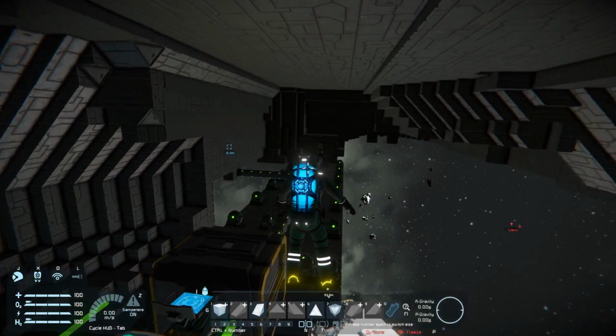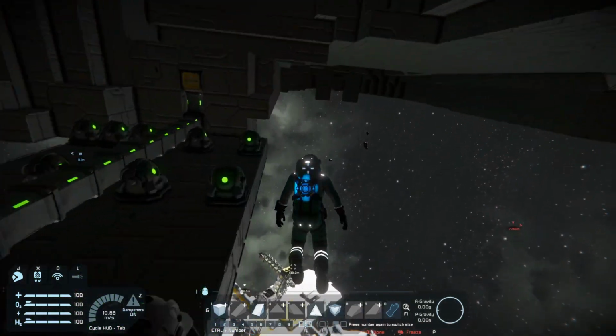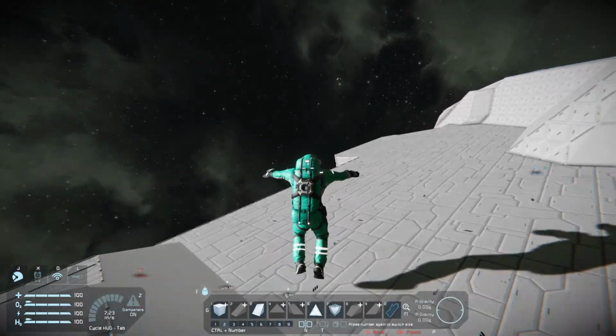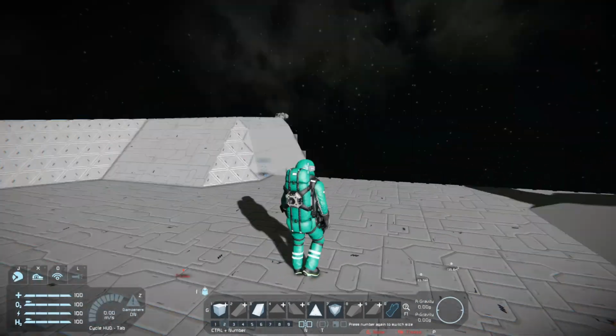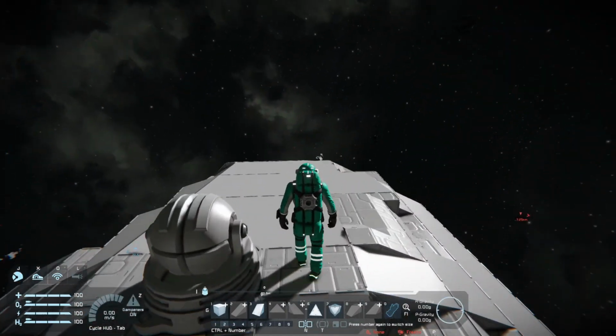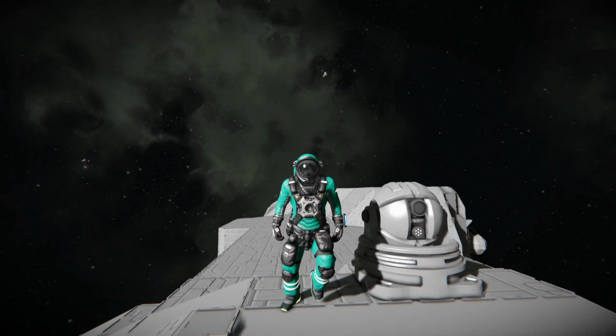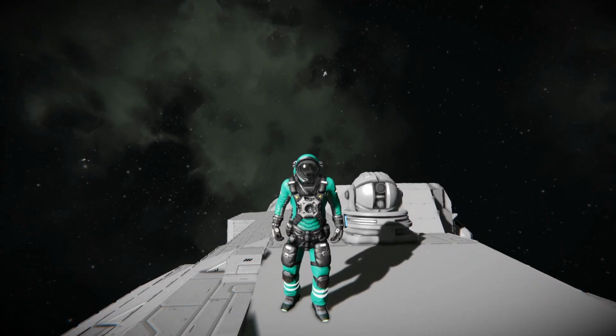But with the cue of my dog barking outside, let me go ahead and get on top of our ship next to our little laser thing. I forgot there was no gravity here. And we will leave it at that. So yeah, Blake, quit twitching.